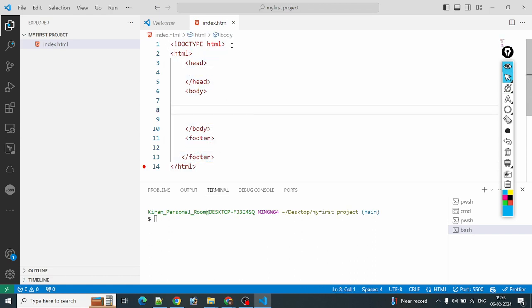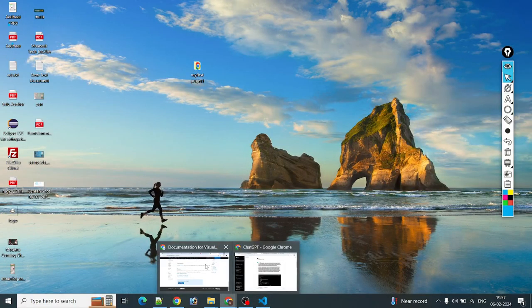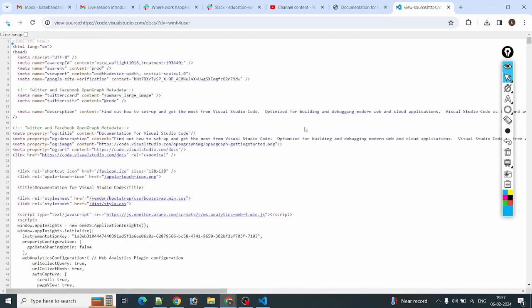And come to the doc type. Okay, doc type is very important. By putting this doc type tag, the browser will understand that this is an HTML file. Nowadays, any application you see is using HTML5 only, because in every web application you will find a doc type on top of the source code. Please observe here, you will find a doc type here, right? Why are they declaring doc type there? Because the browser will understand this is HTML5, and based on the tag it compiles that page.